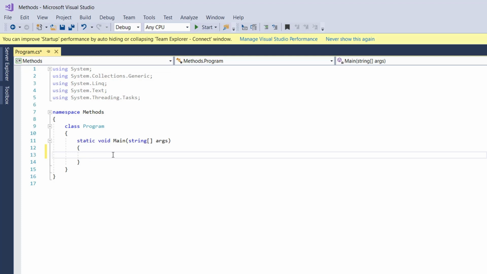So the main method helps us to execute our programs. You can write thousands of lines of code in other methods, but without calling them right inside the main method, you can't execute your program. You have to call your functions or your methods right in there. That is when the program can be executed.